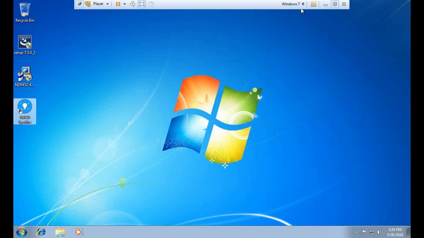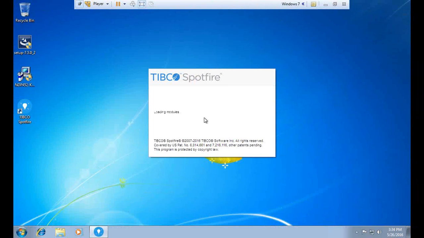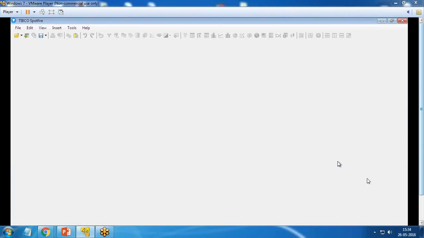I'll launch Tibco Spotfire. Tibco Spotfire has been launched successfully.